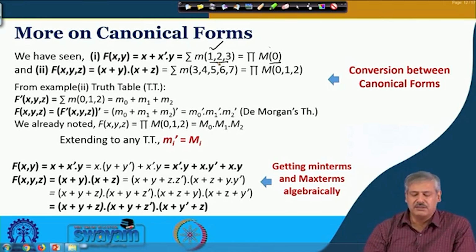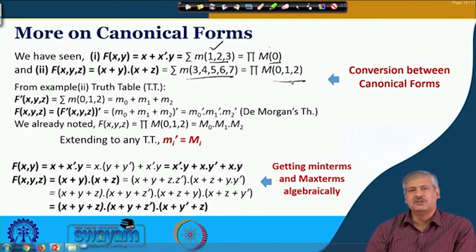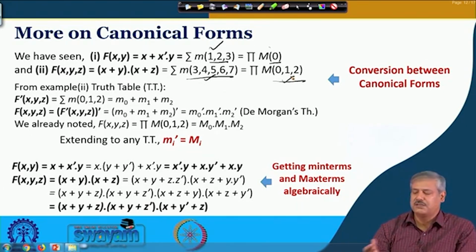Okay. In the next example we have seen the min term contains 3, 4, 5, 6, 7 and max term contains 0, 1, 2. So, for a 3 variable problem the possibilities are 0 to 7, 8 possibilities. If 5 are taken in the min term based representation, SOP, then the remaining 3 are taken up in the max term based representation using POS form, product of sum form. So, the whole set minus one particular form's representation, whatever the corresponding decimal equivalent places are, the remainder goes to the other form. That is the way we can quickly convert from one form to another.